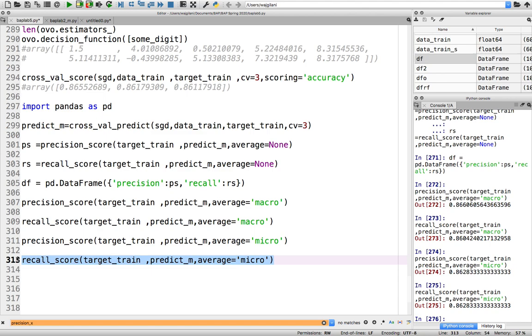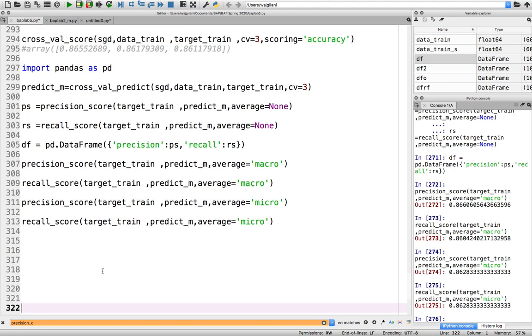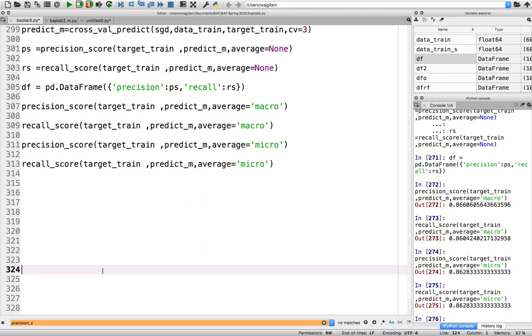So they're both the same. Roughly, they're both the same, all right? Okay, not bad. You know what? Not bad at all. The multi-classifier is not bad.